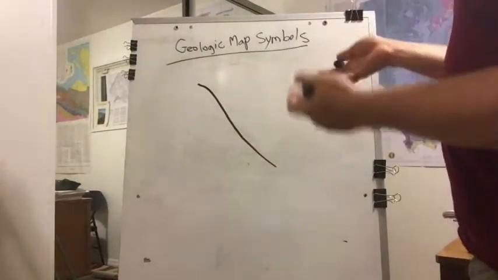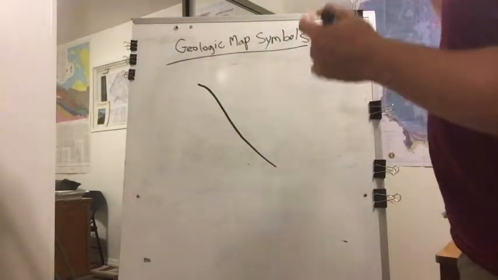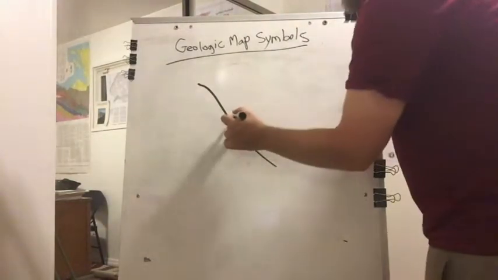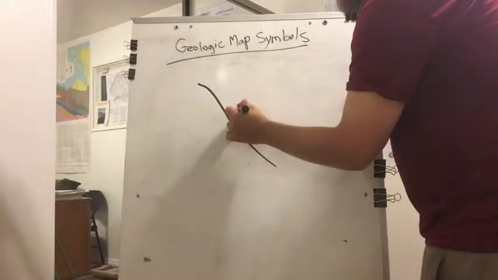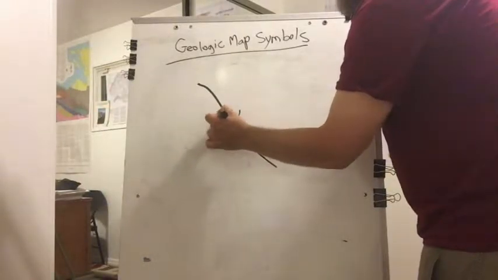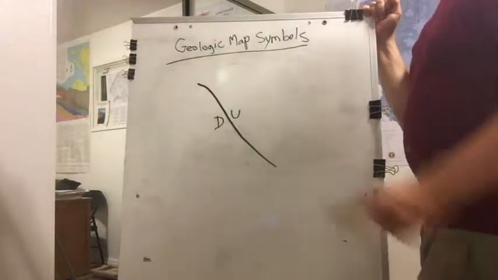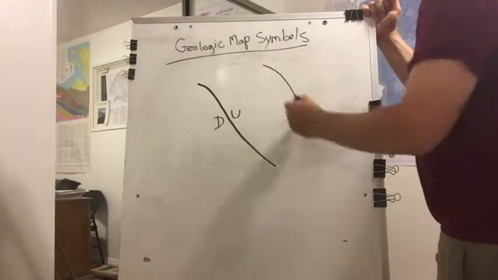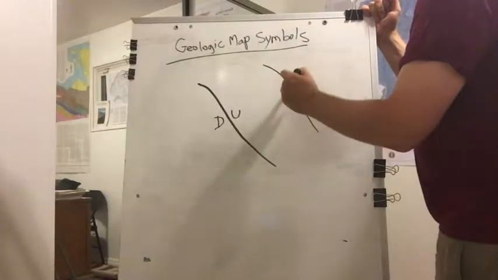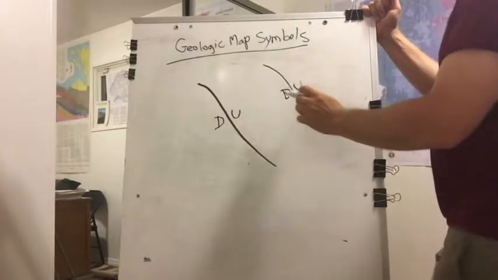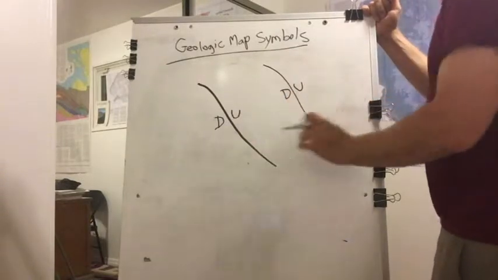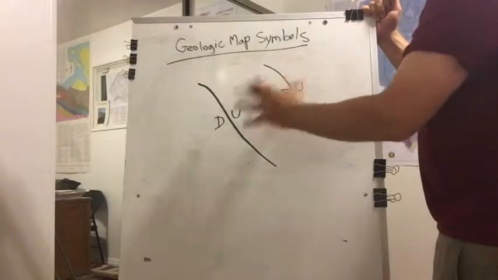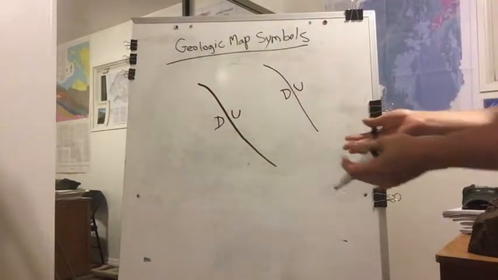So there's a couple ways you could do that on a geologic map. You can do this, and you'll have your geologic units over here. And on one side you can put a U for upthrown and D for downthrown. These are relative movements. If I had another fault further off, like over here, I'm going to have a D here and a U here, because logically this side would also be relative to this side. This is relative movement to the surrounding rocks. It's not an absolute movement.